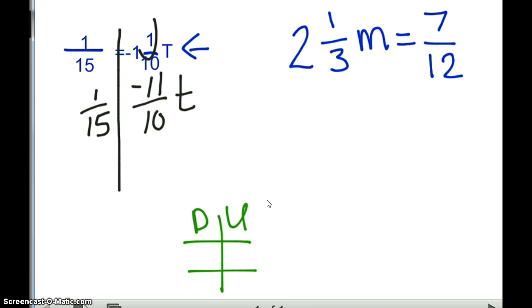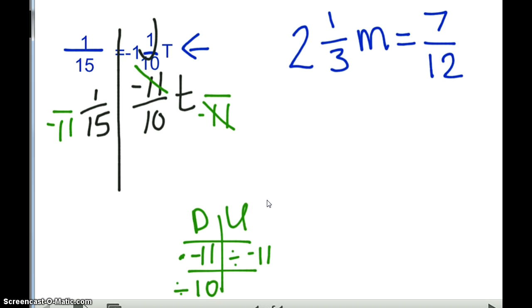So I look at this 11. What's happening with that 11? Right, it's multiplying by -11. And then that 10, the 10 is on the bottom, so what's that 10 technically doing? Yep, that 10 is dividing. So to undo those things, to undo times -11, I'm going to divide by -11. So I'm going to write that down here, -11, and down here, -11. Okay. The neat thing about that is then -11 and -11 simplify out.